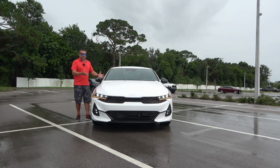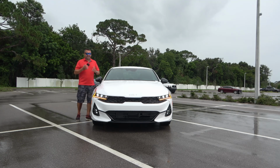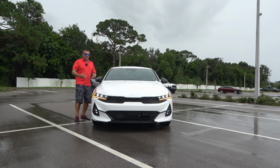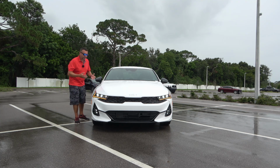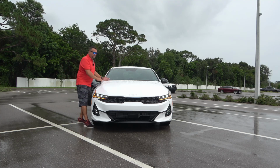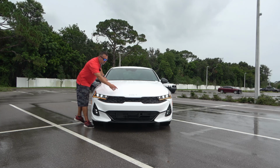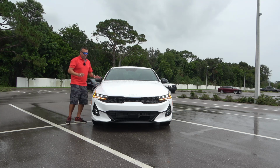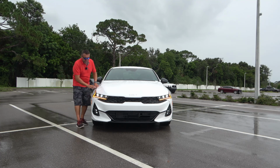So beautiful looking car. I think they worked really hard to make it look sporty, at the same time not overly aggressive. It's like it's not trying to look too sporty, if you know what I'm saying. Love the design of it. So let's start with the hood over here. Very long hood, brand new Kia logo on it, a few very subtle body lines on this vehicle, nothing too crazy. I love the headlight unit.